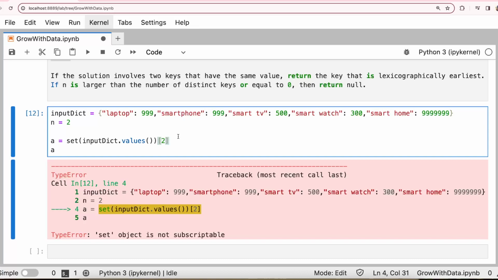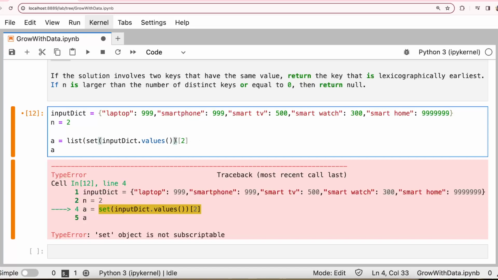You can directly access the elements using indices like this in a list or tuple. If you want to access the elements by index position, then we have to convert that to a list or a tuple. We haven't talked about tuple much, but we talked about the list before.